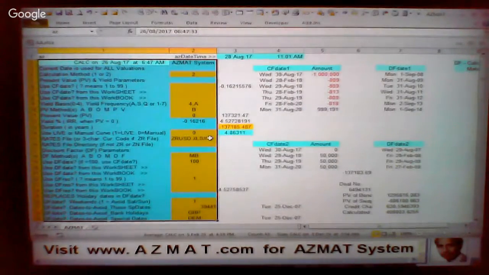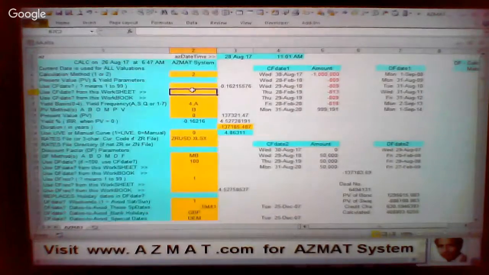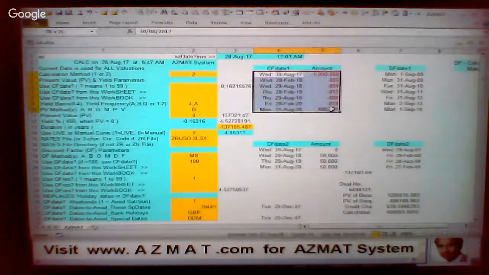If, however, there was an error in any other parameter, AZMAT System will notify the error and end the command. So only for the cash flow, either if you don't specify it, or if the specified area does not exist, then it will prompt you for the cash flow area. You can specify it with the mouse, point to it with the mouse. Later on, it'll give a dialog box. If you don't know what a dialog box is, then find out in later sessions.